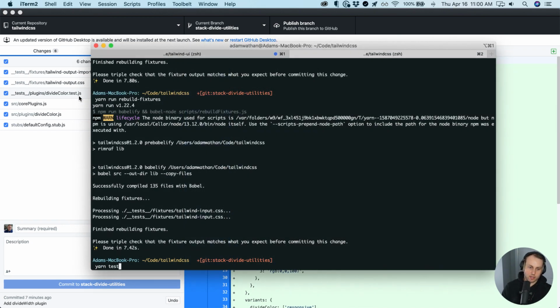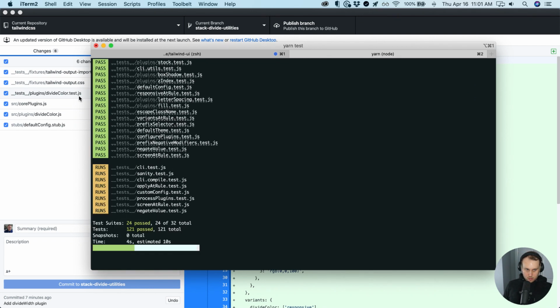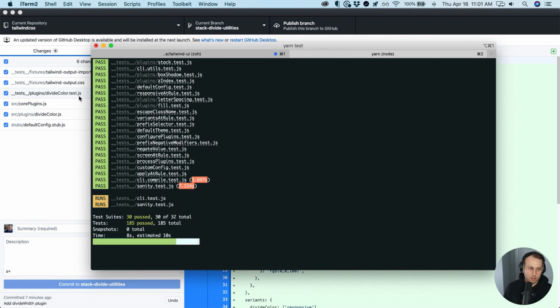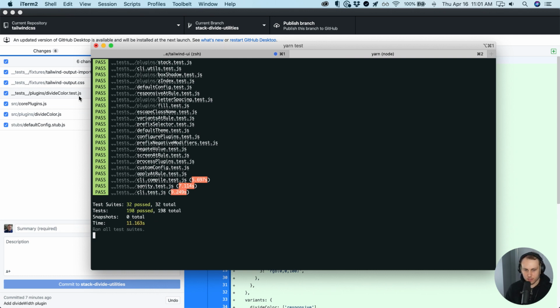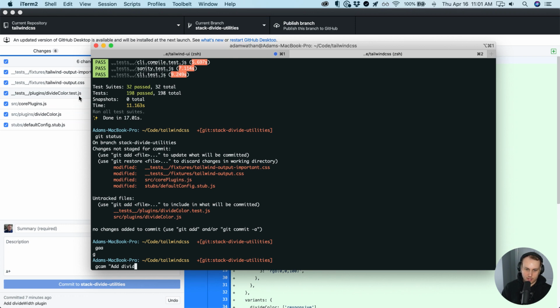If we just do a run of the whole test suite, make sure our lint rules and everything are fine. Okay, so that's good. So let's just say add divide color utilities.